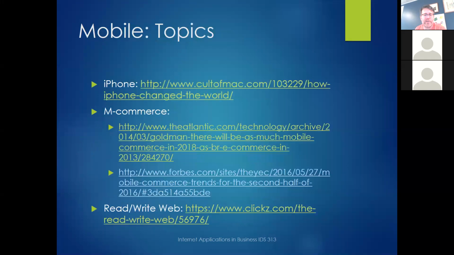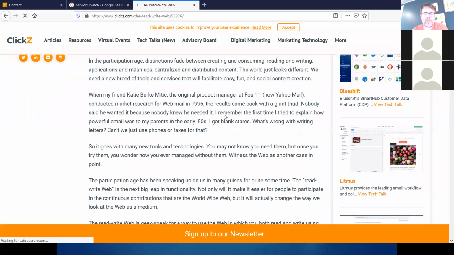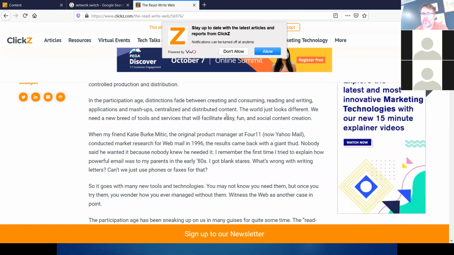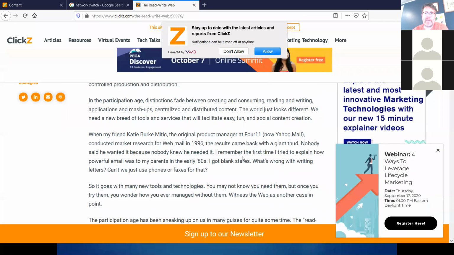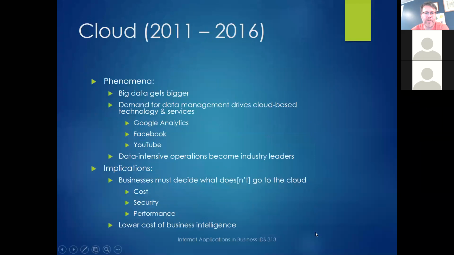Okay, so there's that. And the other thing, read-write web. We talked about that the other day. This is just a little thing here about the idea that people can change what's on the internet, as opposed to it all being on the server side. So ordinary users, like on Facebook, can show up and change stuff, and that's just part of what's there. It's not that they need access to the server side of things from inside the business. All right, I'm going to close out these things. Anyway, you can look at a little bit about that if you like, just more history stuff.